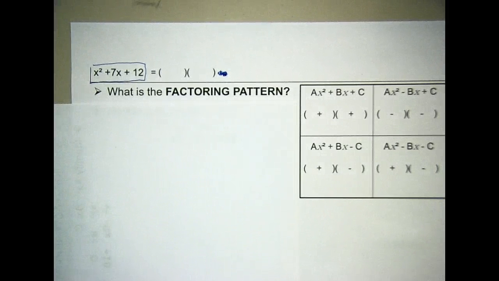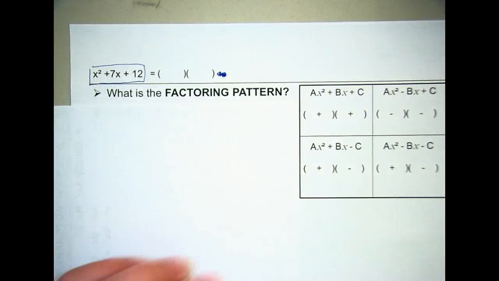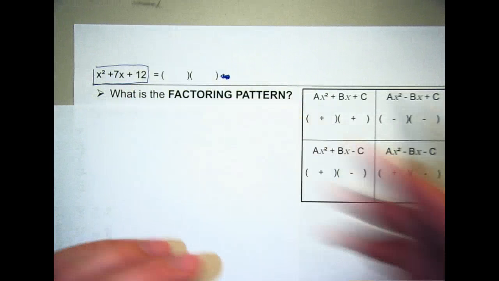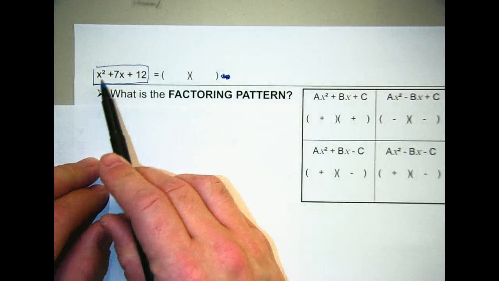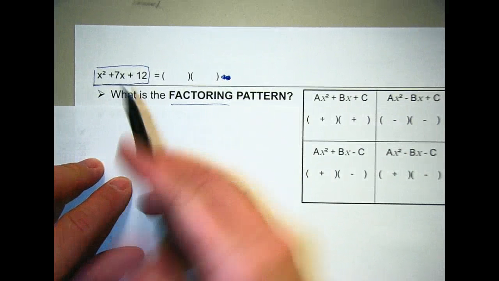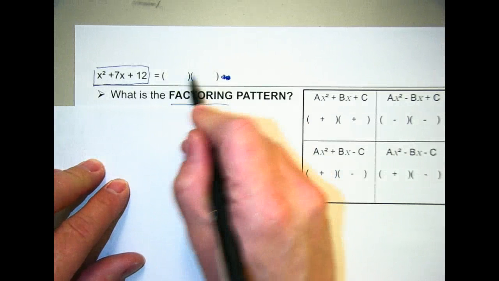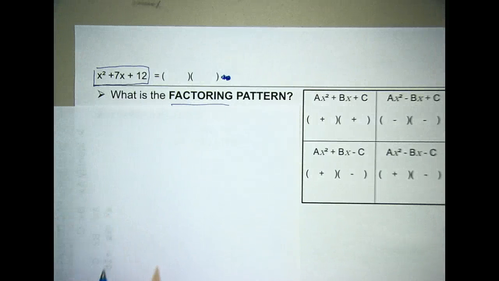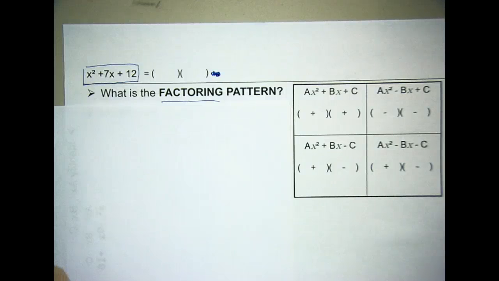Well, the first thing you need to start recognizing is that these little symbols in between, they mean something. They tell you patterns. I'm going to expect that as we go through this process, when you see the word factor, you automatically put these two sets of parentheses down. So if you're taking notes, you should write this down, and right next to it you should put two sets of parentheses that you can write in. Because that's what factoring means. It means we make those quantities up. And those parentheses are called quantities.